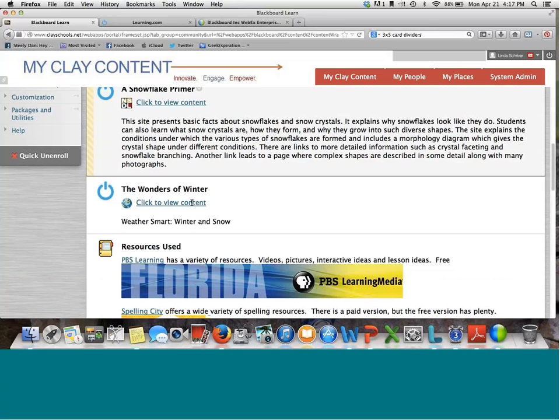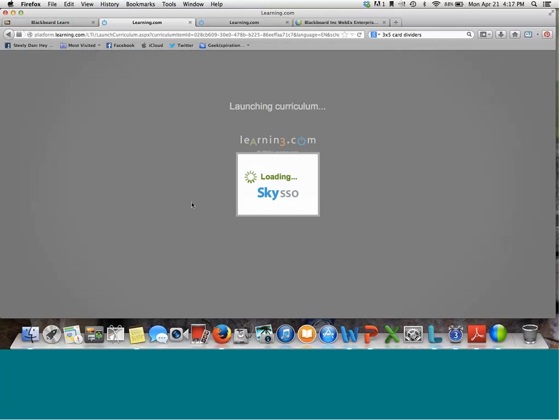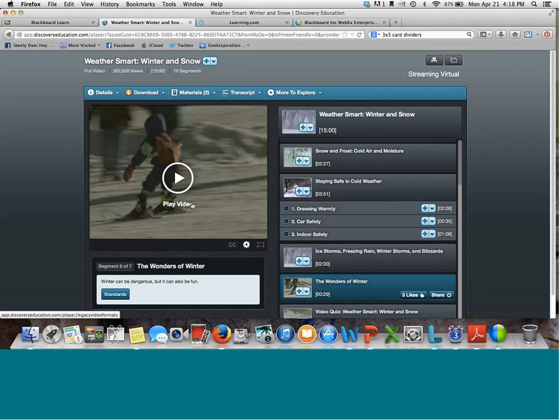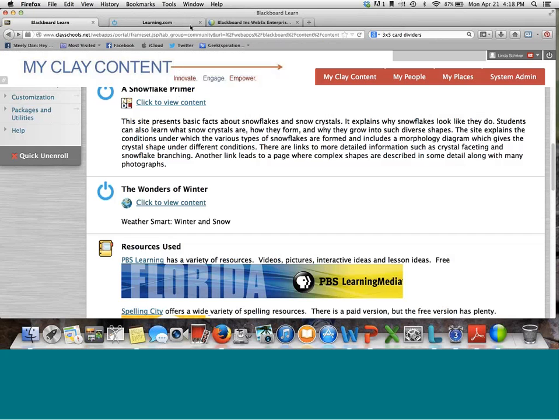You'll see this little blinky thing, that black loading sky SSO. It's now doing this handshake, connecting the student with their particular video that the teacher wants them to see, and this is in Discovery. No login, nothing. It's this beautiful handshake. So let me tell you, when you have your little kiddos, kindergarten through 12th grade, going in virtually to all these different textbooks and sites and amazing digital content, to have them put their username and password, it's always different for everything, for them to have to go through all of that, remember it on a sheet of paper, it's just crazy. So we've really developed a unique relationship with Learning.com. We love them to no end.